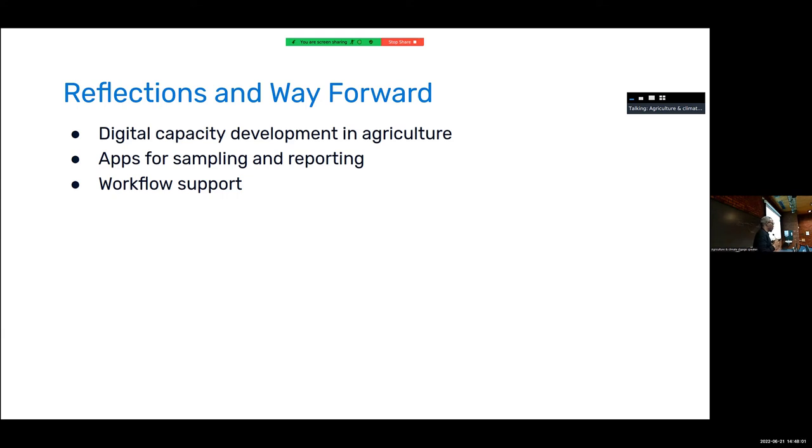But at the same time, we're also trying to reuse some of the existing capacity that has been developed within health. Besides that, not all workflows are currently adequately supported, so there are a few where you'd need workarounds. For example, I've talked about sampling. Out of the box at the moment, we can't generate the samples. So what we've done for the Malawian use case is develop a sampling app that would get into the household register and then run the sampling.